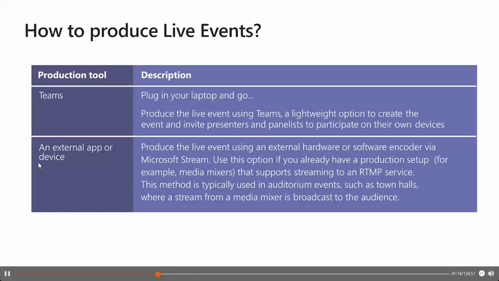Or you use an external app or device, for example with a software encoder via the Microsoft Stream option. So you can have, for example, media mixers, professional microphones, cameras and so on, and bring all that together in this experience, and it gives you a great capability for big events you want to launch with the live events feature set.